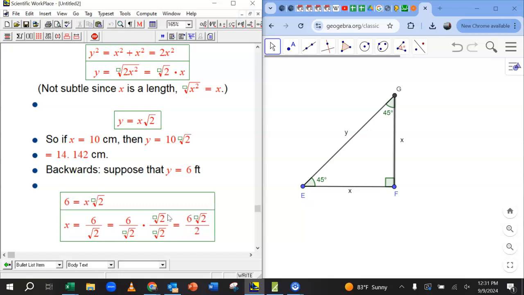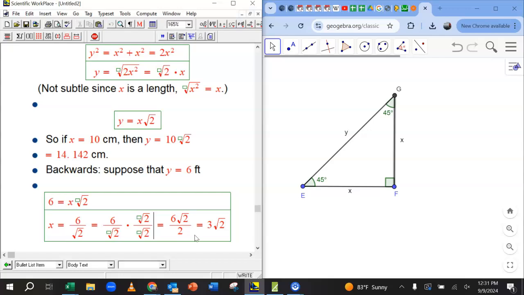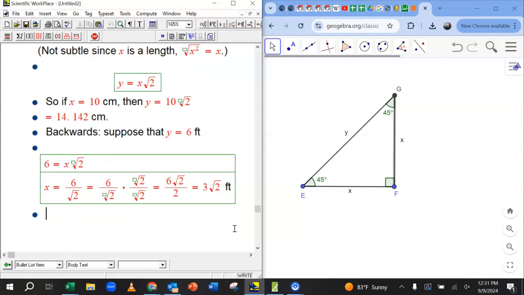That doesn't make the roots go away. It just moves them up into the numerator, but that is a simpler place for things to be because the denominator of a fraction is the more complicated part in a lot of ways. So in fact, here, we can actually kill the denominator completely because 6 happens to be an even number, and that 6 over 2 cancels down to a 3 over 1. It doesn't always happen, but it's nice when it does. So I would say 3 root 2 definitely looks simpler to me than 6 divided by root 2. And so we do want to do that. It's not because there's anything absolutely horrible about 6 over root 2, but we want to practice our simplifications whenever we can.